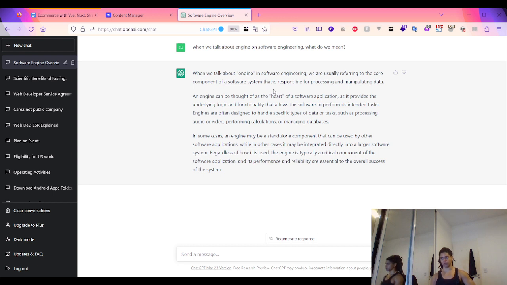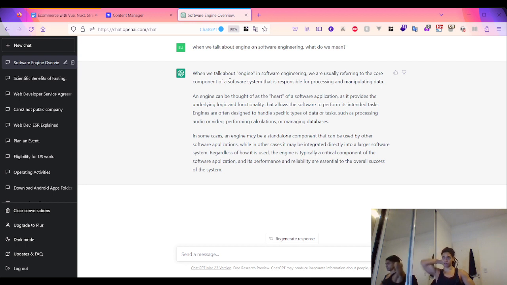But after all, it is responsible for processing and manipulating data. So when you talk about an engine, it can be thought of as the heart of the software application, as it provides the underlying logic and functionality that allows the software to perform its intended task.